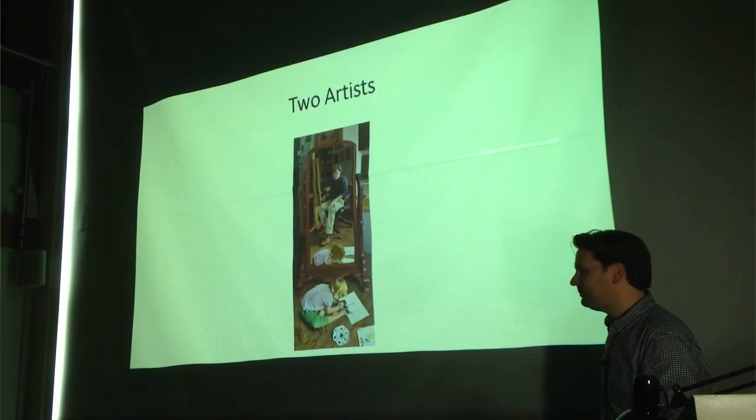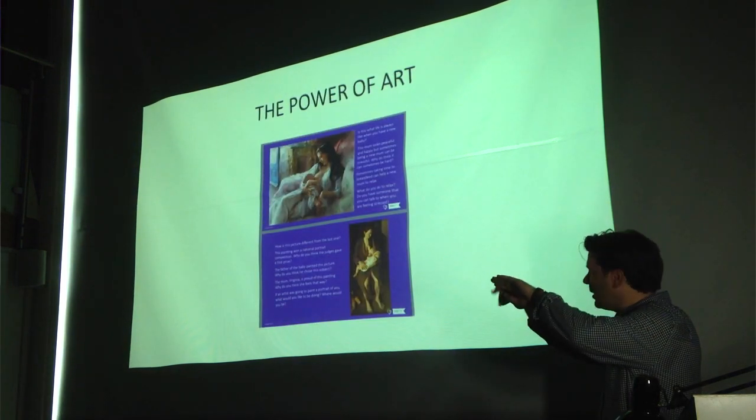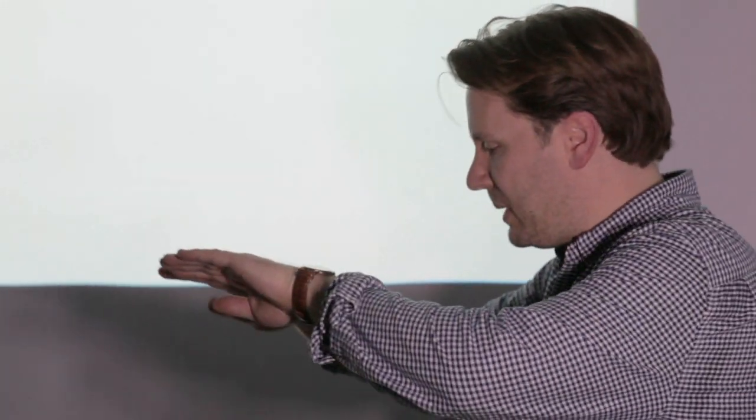The Queen is quite large, actually. It was meant to go in a certain space, so it had to be a certain size, so it was about this large, I think.